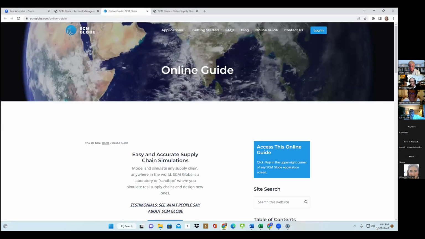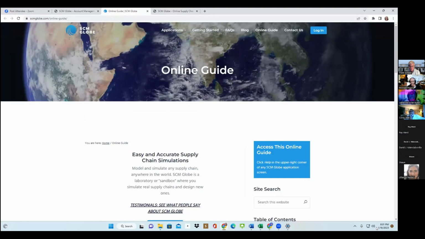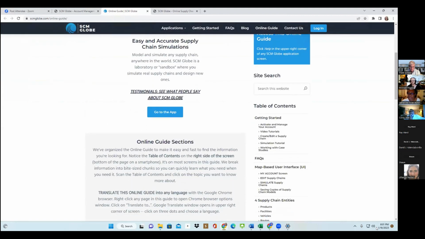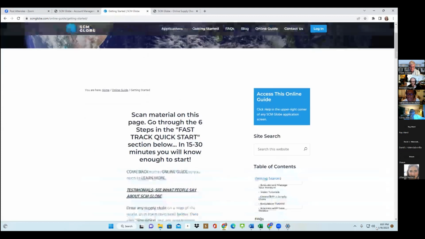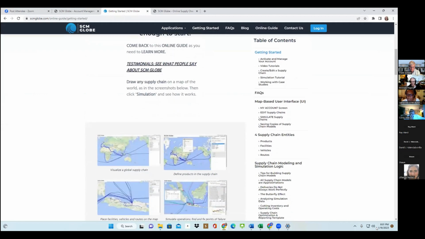And as you look over on the right side, it says table of contents. If we scroll down a little bit underneath the table of contents, we're going to see getting started. And you also see getting started across the top there, in that black band. So either way, click on getting started in either position. Here we are, and we've already seen this, but we only basically looked at when Corey activated his account.